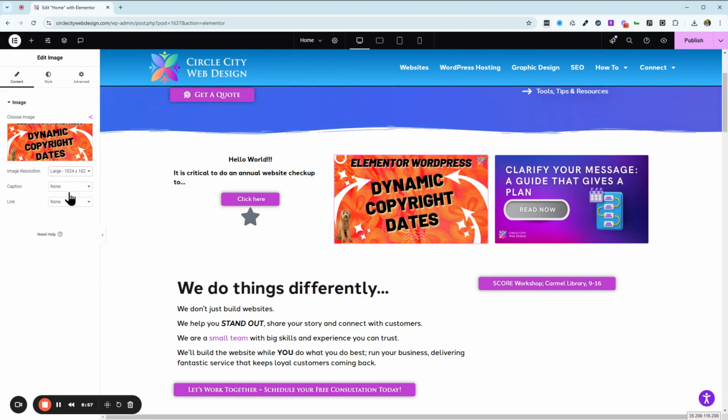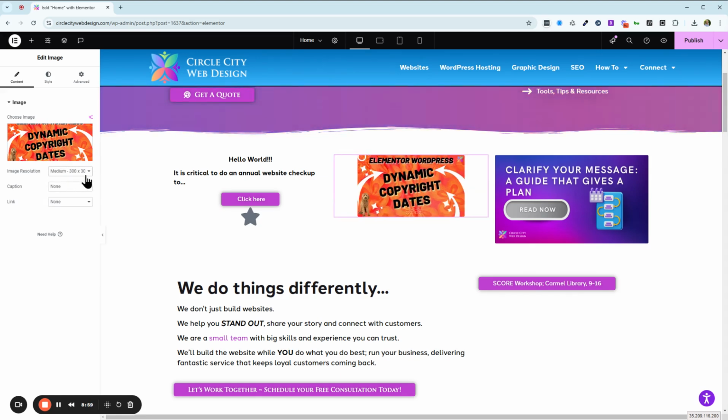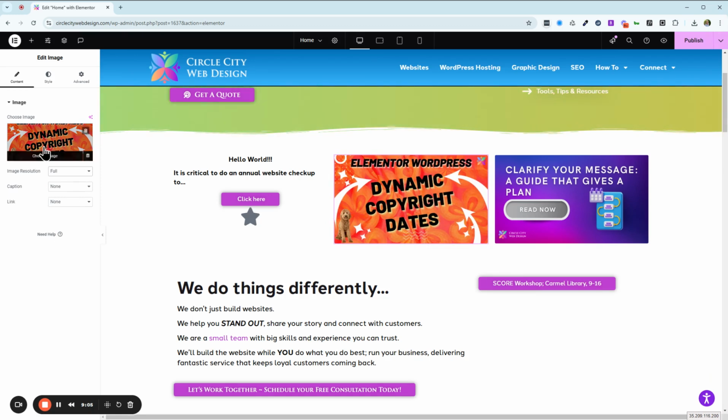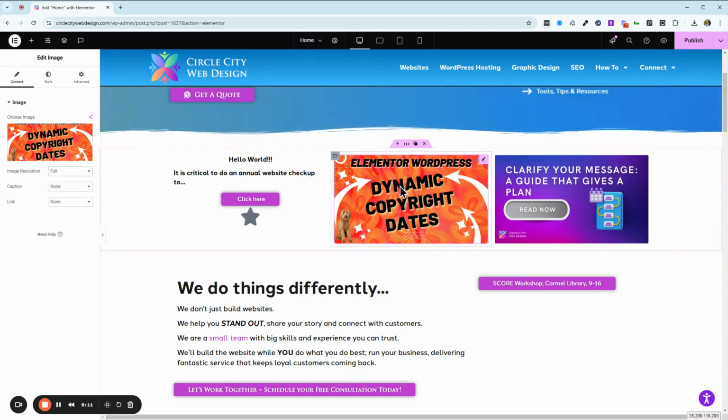These will change the size of your image. See, that's smaller. A lot of times I do full because it has the sharpest picture. The only thing is, if you're using full, you want to make sure you have a plugin on your site that's also smashing images or optimizing them for size.